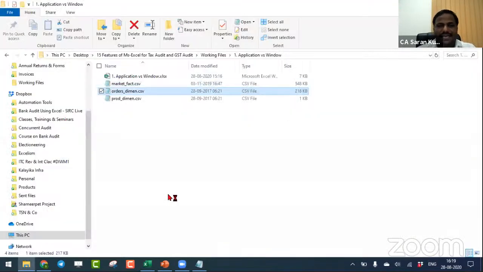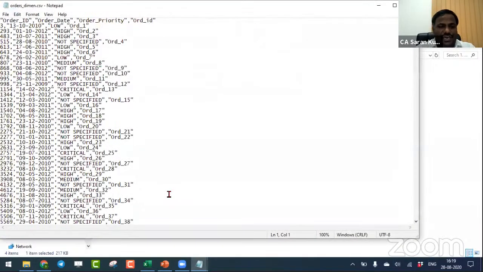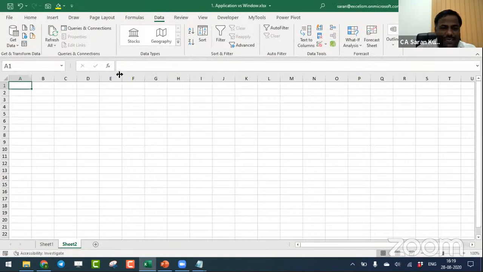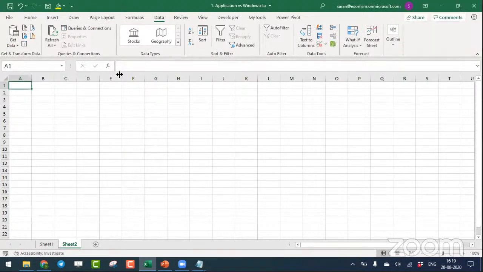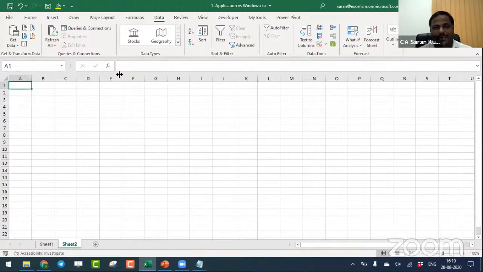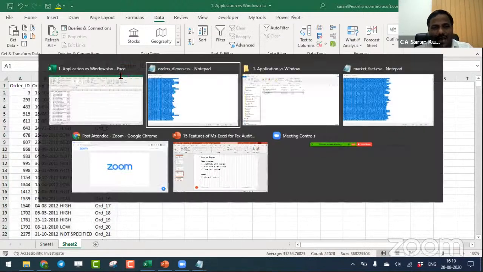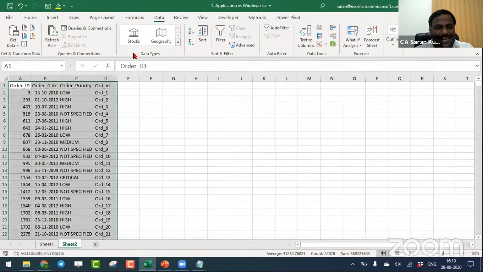Let me open the second file, Control A. This is also a comma separated values file. If I do Control V, my question is, will text to column happen automatically, or do I need to do it again for the orders file? If I just do Control V, observe, everything happened. Though I have taken a text file, it did text to column automatically.